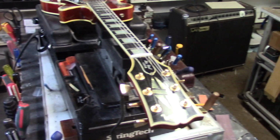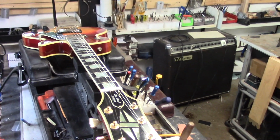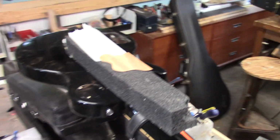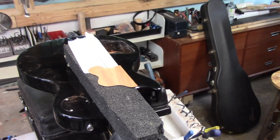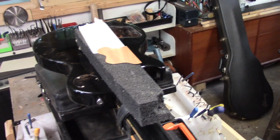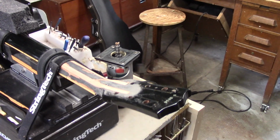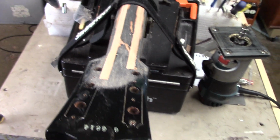Wow, this custom is pretty well done. I'm just ultra tweaking it, triple checking the intonation. Of course, we have the continuing saga of the nearly completely destroyed Les Paul Special, VOS no less. So the surgery has been done. You've had a step-by-step on that.